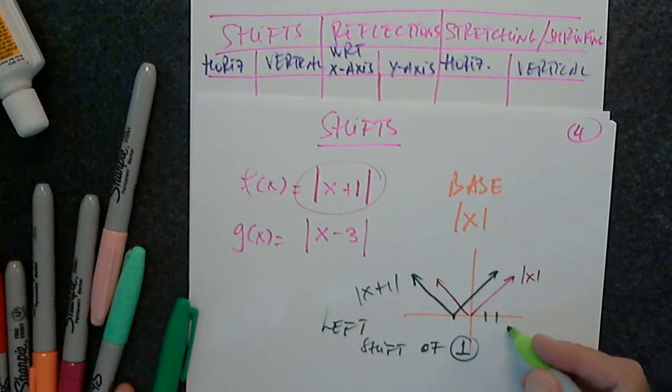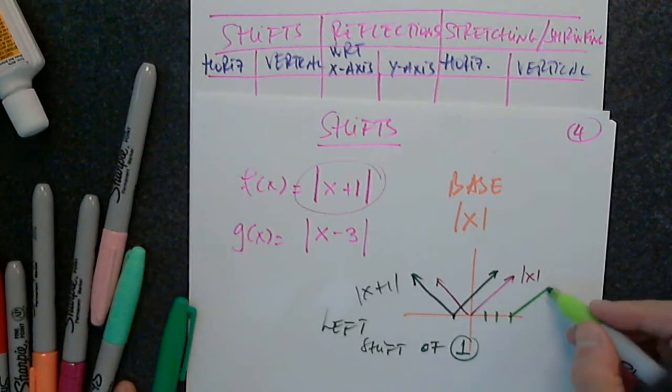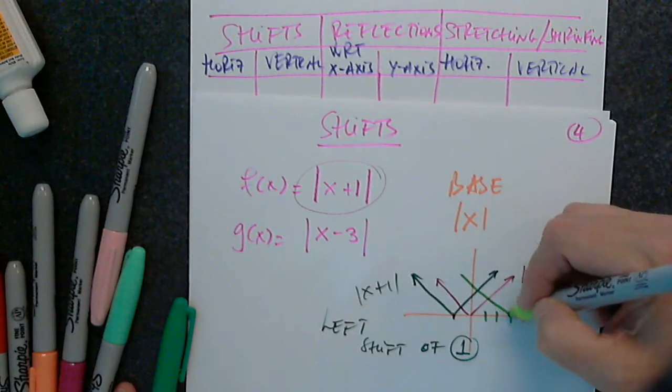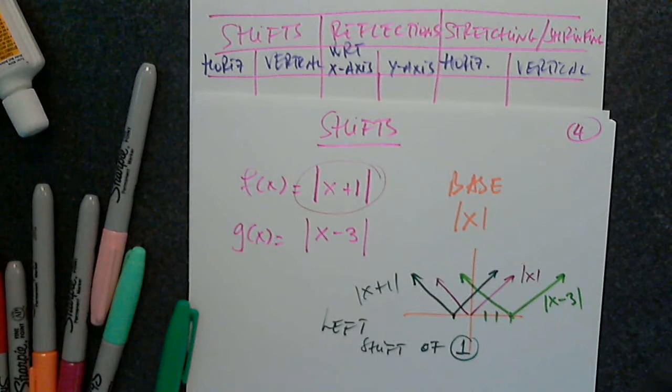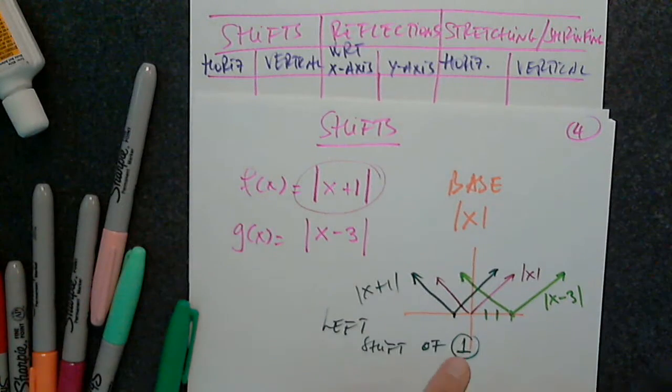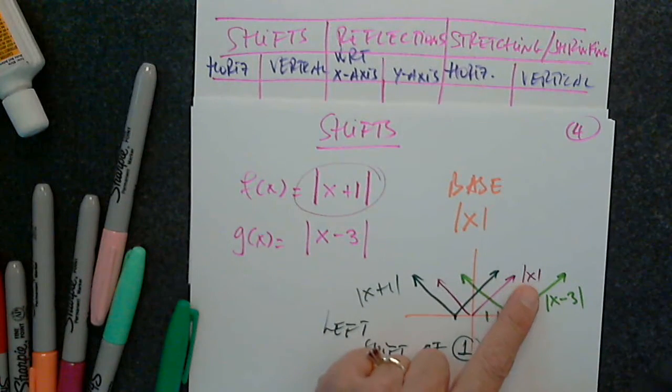Exactly. How many units? Yes. So this is the graph of the absolute value of x minus 3. Yes? I don't understand why you move to the left instead of the right. Okay? So if I want to determine the x-intercept for this, what do I do?